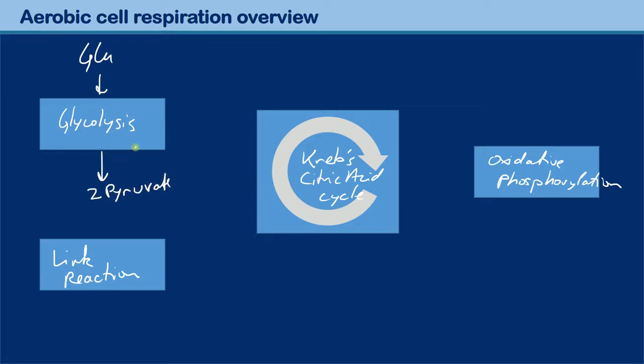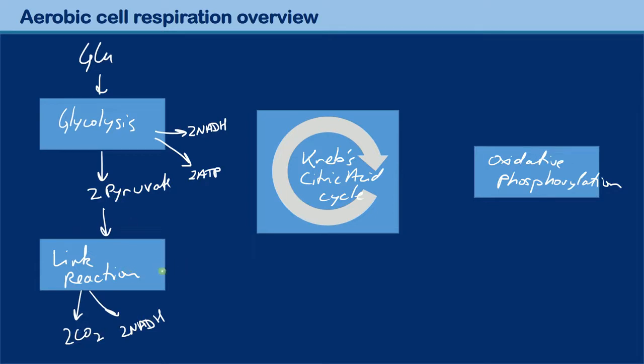In the process, we're making also 2 ATPs net, and we're making also 2 NADHs. Okay, and we have 2 pyruvates. The pyruvates go into the link reaction, and in the link reaction, we're producing for each pyruvate a CO2. We're adding 2 pyruvates. So how many CO2s are we making? 2 CO2s. We're making also 2 NADHs. Okay, oxidative decarboxylation, 1 CO2, 1 NADH for each pyruvate.